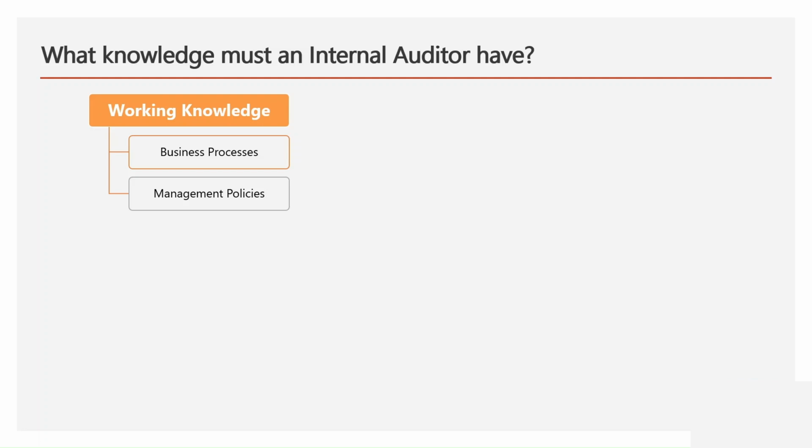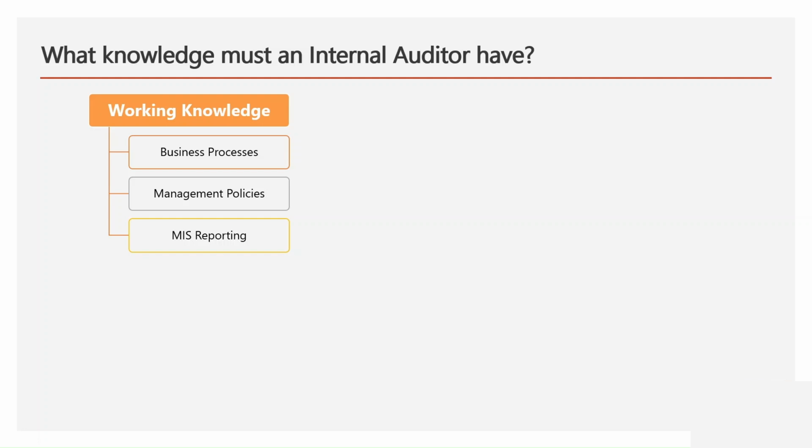So the auditing starts with the management policies. First the auditor reads through the policies and procedures of the organization, and that helps him to get a basic idea on how the organization is functioning. After he gets a basic idea, he gets into the business process understanding with each of the process owners. So the scope of audit, the way the organization is functioning, is all defined through these management policies and procedures.